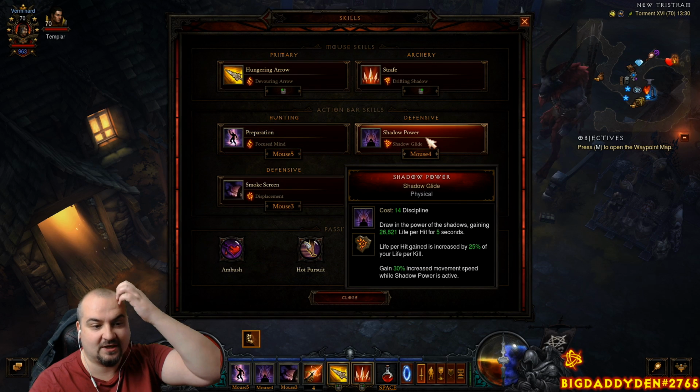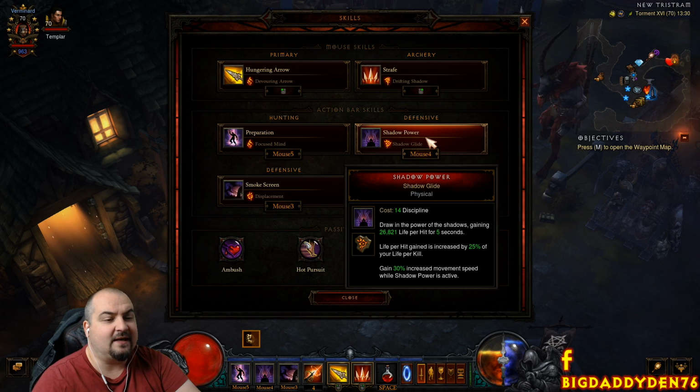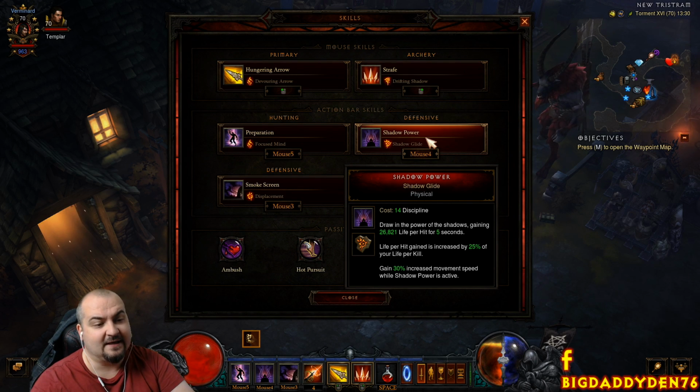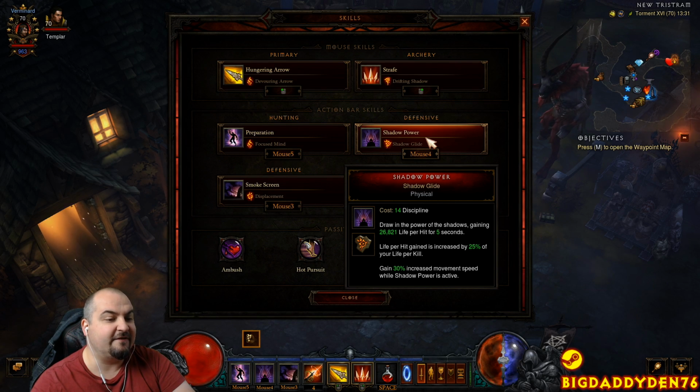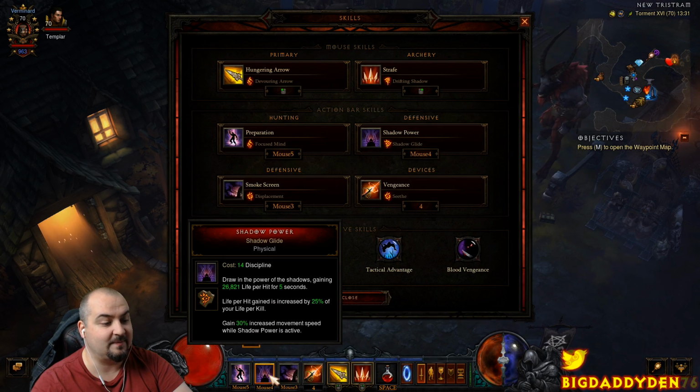Shadow Power, I'm using Shadow Glide, okay? So, what does this do? Drawing the power of shadows, gaining 26,821 life per hit for 5 seconds, which is great. Life per hit gained is increased by 25% of your life per kill, so basically it heals you up. And Shadow Glide basically gives us an extra 30% increased movement speed while Shadow Power is active, so you've got another speed buff here.